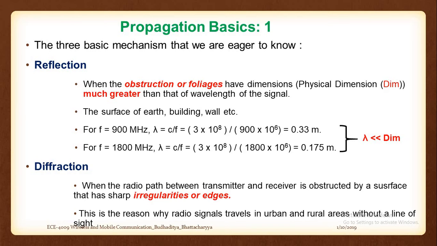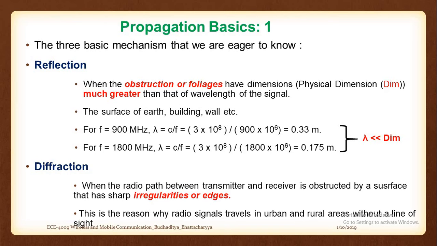Now, if you consider only the TT building, if you go towards TT, I don't know whether you have come across it, you will find that in TT we have some kind of sharp edges at the corners or the sides of the building. Have you seen that in TT? Those sharp edges will give you a diffraction. So when the radio path between transmitter and receiver is obstructed by a surface with sharp irregularities, in terms of RF communication, we define diffraction in a different way.